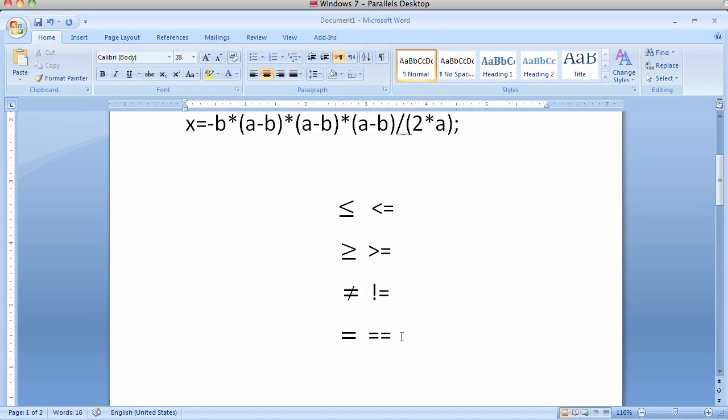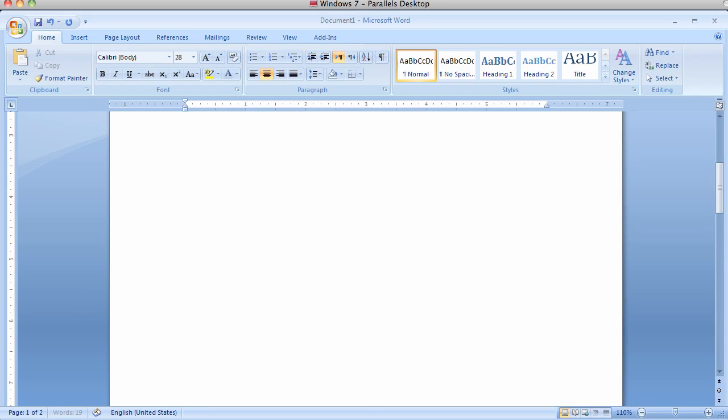So this is in C++. Double equals means equal. This is not equal, and this is greater than or equal, and this is less than or equal. So this will bring up all the logical operators that we have here in math. Sure, we have the normal less than, exactly as we have it in math, and the normal greater than is exactly as we have it.